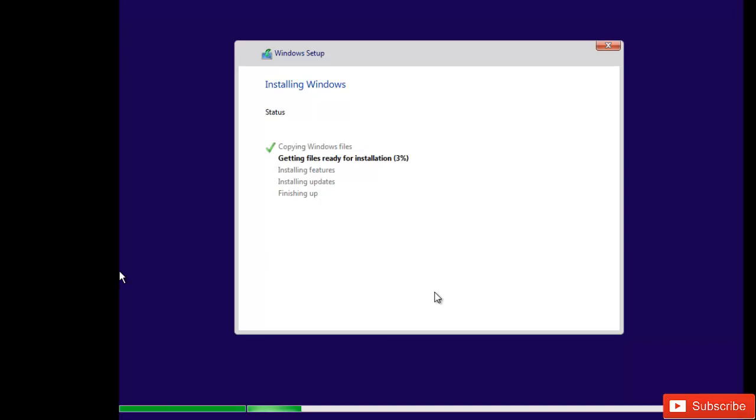But mind you, even if you bypass the TPM 2.0 requirement, you will also need to make sure that your device has at least a minimum of 4 gigabytes of memory before you should be able to upgrade your device to Windows 11 or do a fresh install using an ISO file.